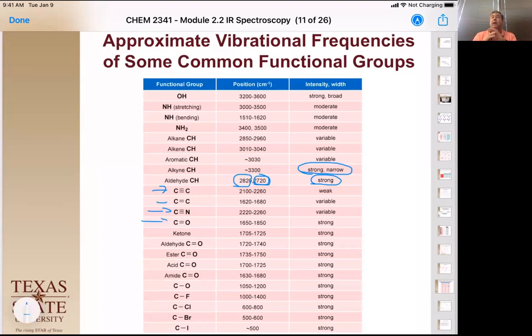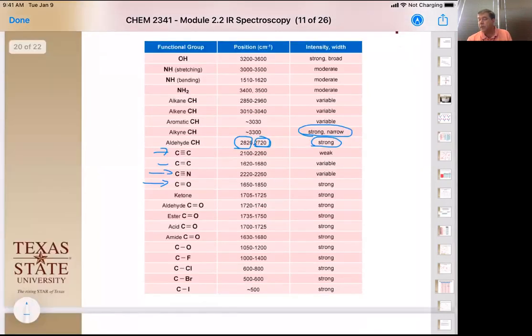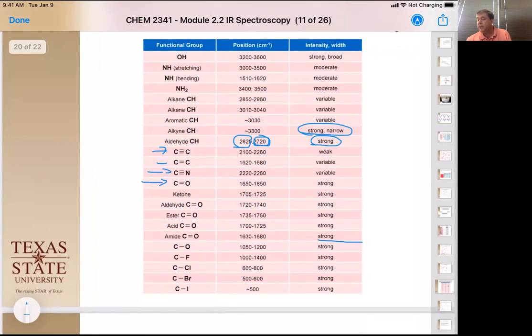Carbonyls are always strong. Imagine, permanent dipole, always strong. So notice these are all strong. All the carbonyls are right here. The only difference in the carbonyls is we shift based on what kind of electron-withdrawing function we have, or what kind of resonance contributor we have. The more resonance, the lower the frequency, the more electron withdrawing, the higher the frequency. Then we have our carbon-oxygen bond right here at 1,000 to 1,200. It's actually fairly strong, and most of the halogens are strong, but they're all below 1,000, so sometimes they're very difficult to pick out from other things. All right, questions on functional group versus intensity.